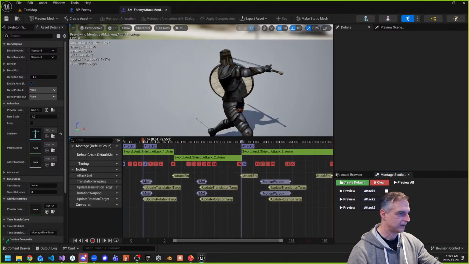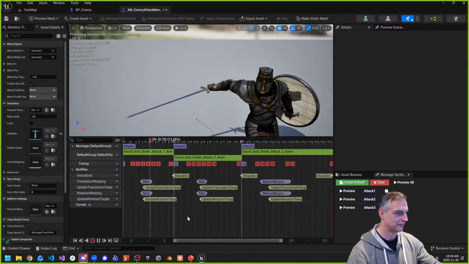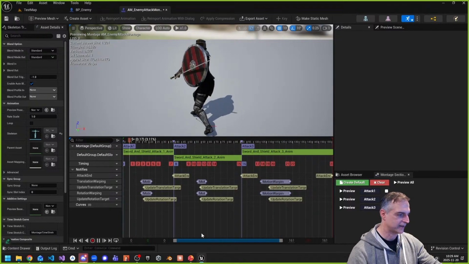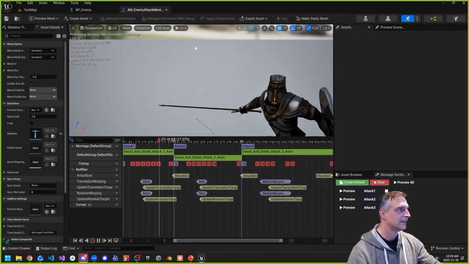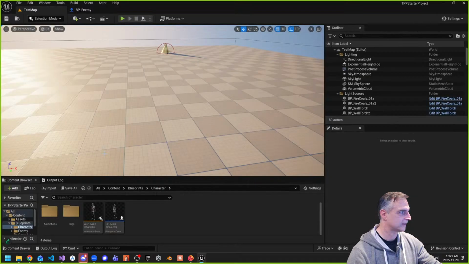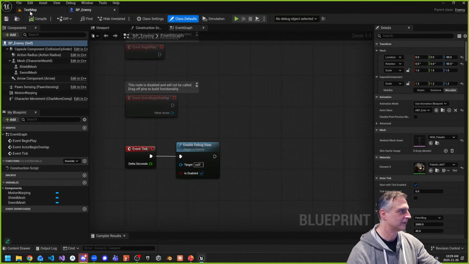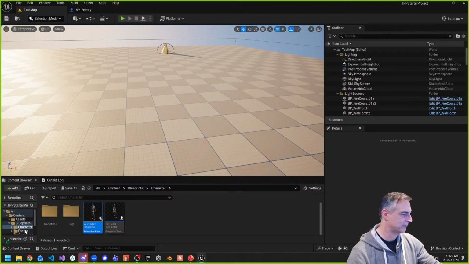What did we do? We do not want this to happen. There we go. That was a mistake. Luckily I caught that. All right, we can close this off now. So let's take a look at the, I'm just going to come back to this. Let's take a look at the animation blueprint now. So the animation blueprint, that's for the character. Let's look at the animation blueprint for the enemy.